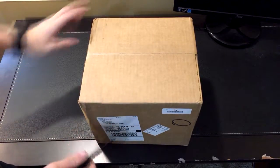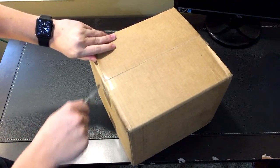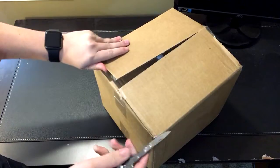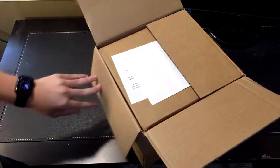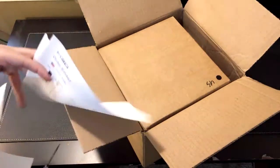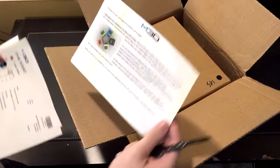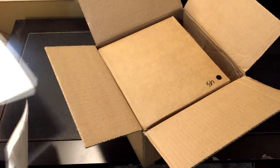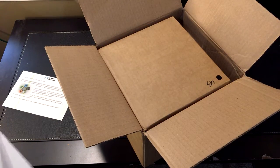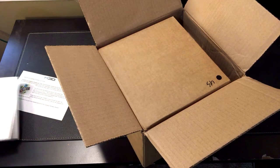Alright guys, let's go ahead and open this up. I've got my knife and I'm just going to start opening it. As you guys can see from the box, it's pretty compact — it should have all the filaments, the printer, the power, all that stuff in it. From the very top, I've got a letter from Micro3D, basically an instruction booklet for the first-time user, all about downloading the files for the printer. I'll set this aside — and then I've got my order information, and they've got the signature of the person who packaged this, which is pretty cool.